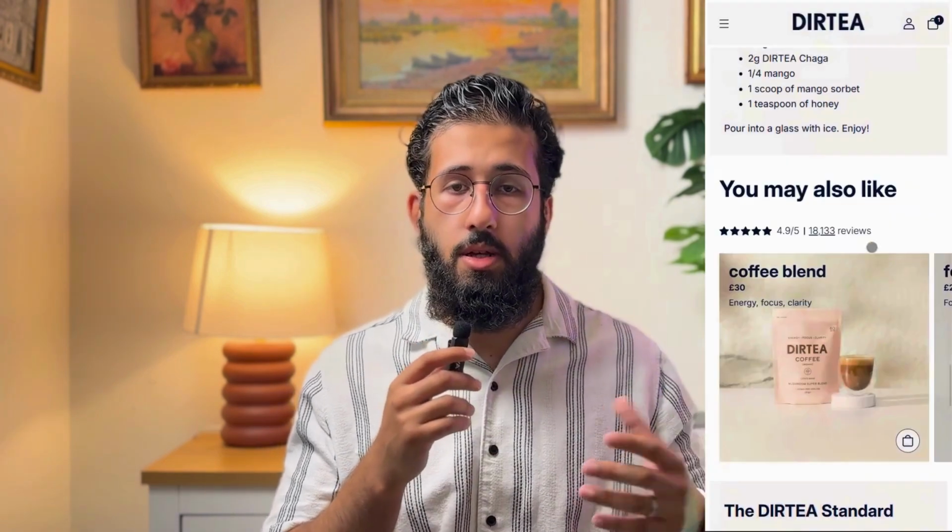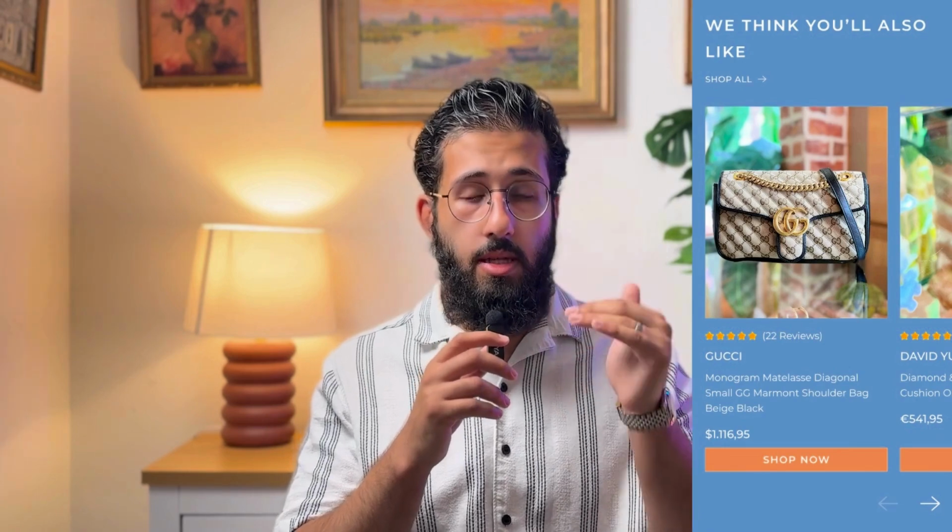Next, we come to the end of the product page, and this is where we want to be a bit more aggressive with our cross-sells and our upsells also. So typically here, we'll have a clear cross-sell section, and that will just be a simple product carousel section. We want to make sure that the product cards themselves are really professional. We want to make sure that we have clear review stars inside of the product cards, a clear CTA to allow them to quickly add to cart, and clear product imagery as well.